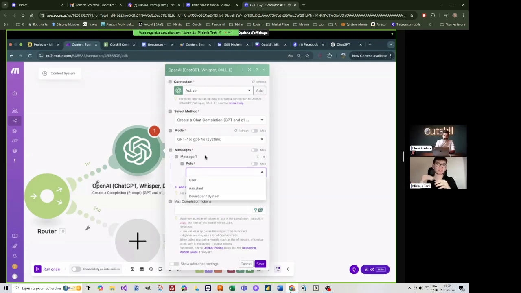So again, system prompt is: you are an expert level financial tracker, you are an expert level content creator, and so on. Then we go to user. User is the exact prompts that you are using right now: you need to do this, your task is to do this. And then assistant is giving it examples. Let's say you tell it, take this name and clean it up, make it look nice, and then you give it a few examples of what the input to output should look like.